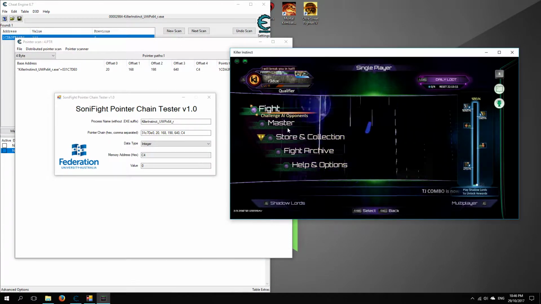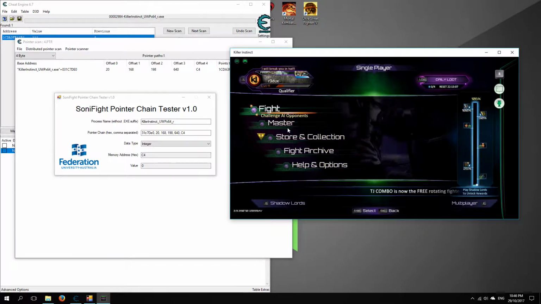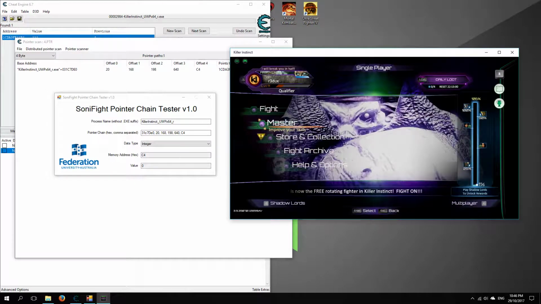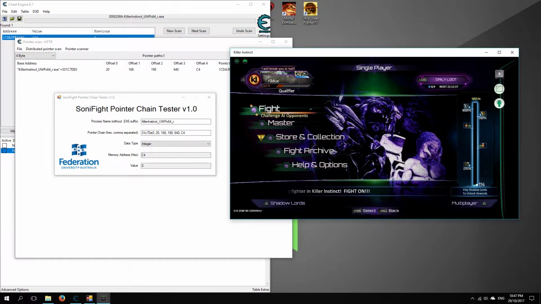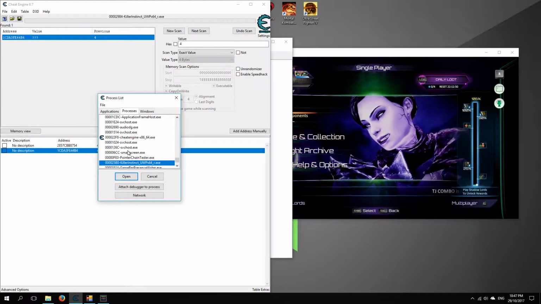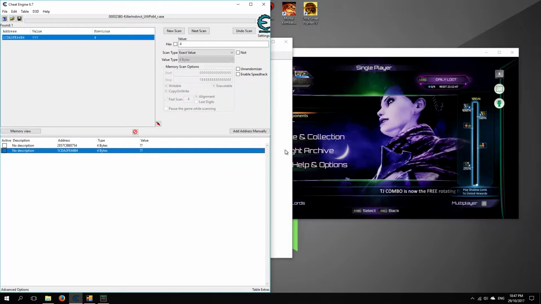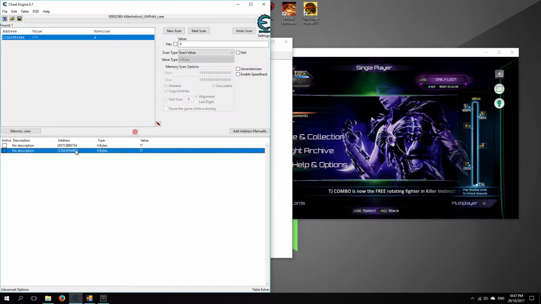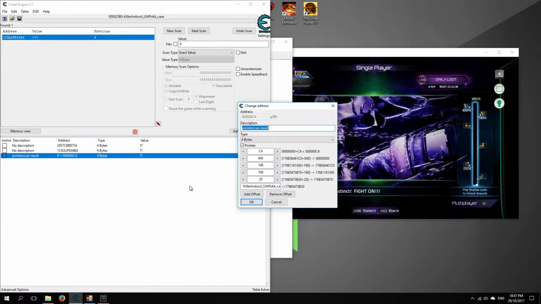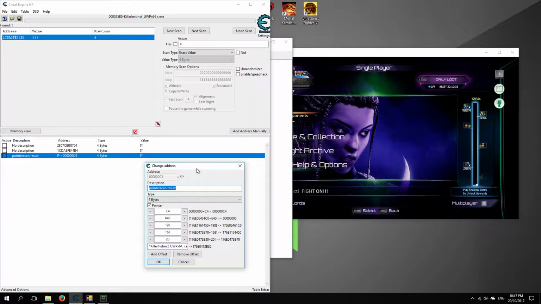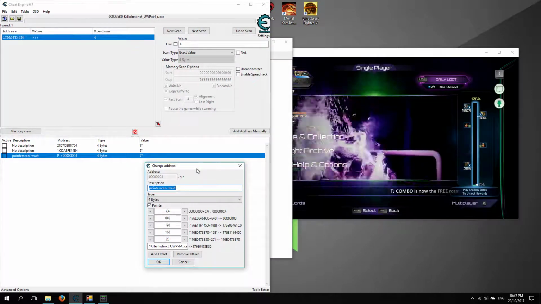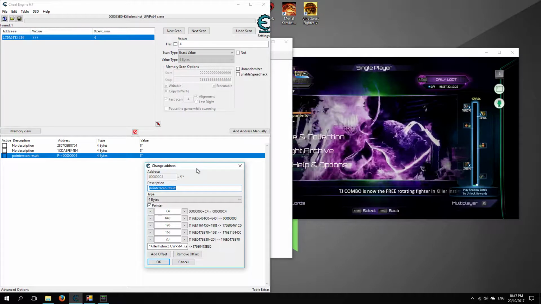So basically what's happened is this hasn't been successful, it hasn't worked, and massive disappointment is us. Moving around the menu does not change the address. And if we go back to Cheat Engine, connected to the Killer Instinct process, we can keep that address list. Yeah, we can see that the pointer chain we got is not going anywhere near where we really want it to. That's one of the really frustrating things about this, but it doesn't particularly matter right now, because this is an anti-example. This is how not to do it.